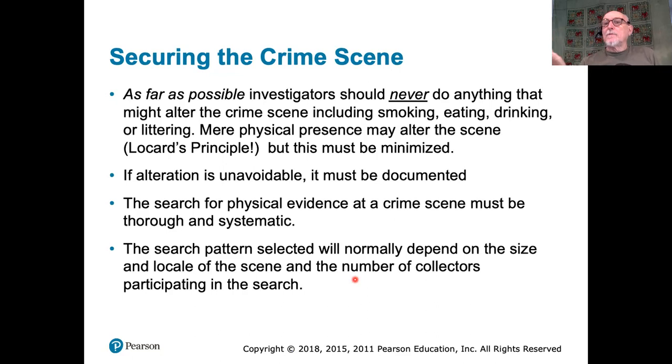If in the subsequent reports, a new officer comes in and sees that the faucet is off, they may look at that and say, the faucet was off. Did the person in the bath switch the faucet off and then drown? Or what happened? A simple thing like that can radically change the story that a scene is telling. So it can be done if circumstances require it, but a careful record must be kept that it was done and who it was done by.